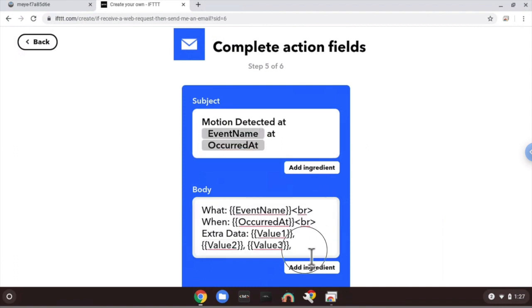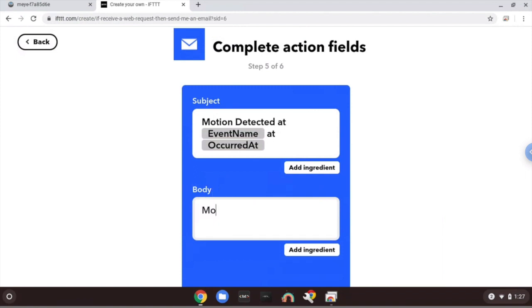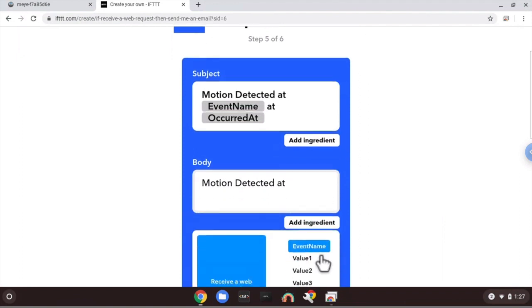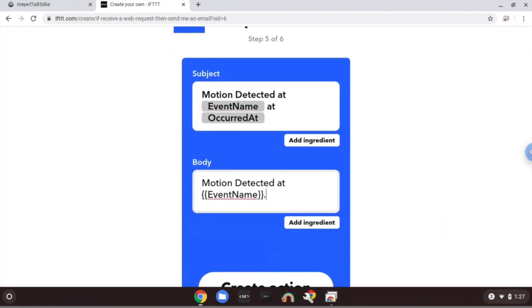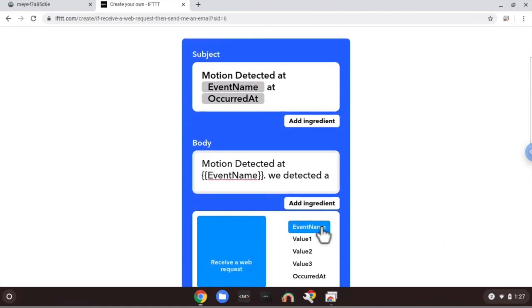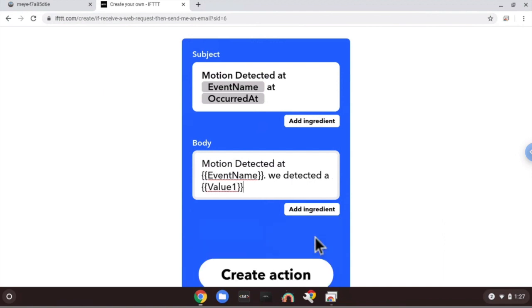So the body, we can change it so motion detected at the event name. So like the camera, and we could say we detected a, like for example, if you can change this to anything you want, it could be like a human, a car, an animal, anything. So we can put a value 1, so we can change that anytime we want.